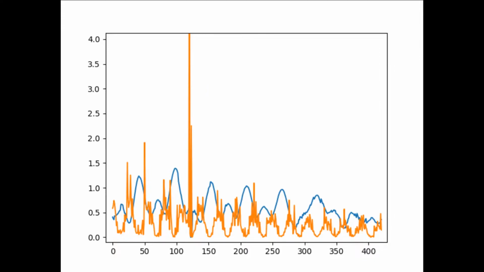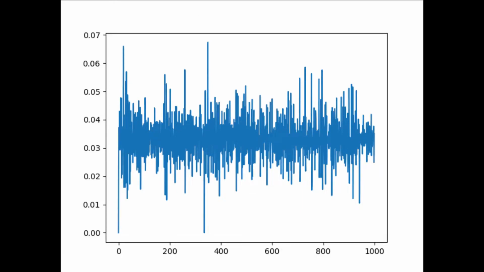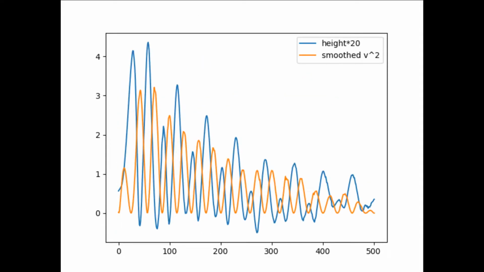There is a lot more noise in the velocity here than you would expect. Looking into it a little more, it's very easy to tell that the noise comes from our differences in time, which has a lot of noise in it. If we wanted to do some sort of smoothing function, we can smooth this out a little bit. If we use a cleaner set of data, you can start seeing the signal a lot clearer.